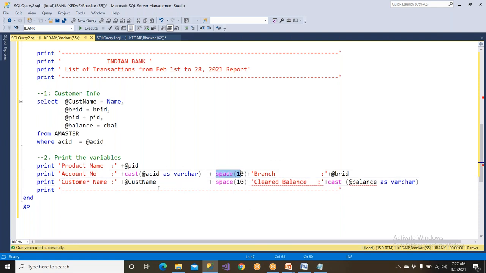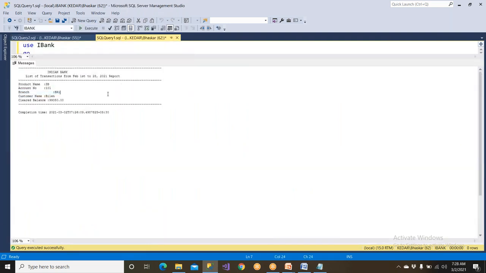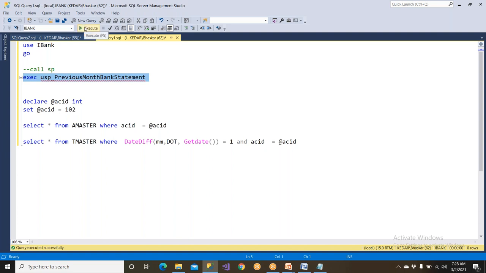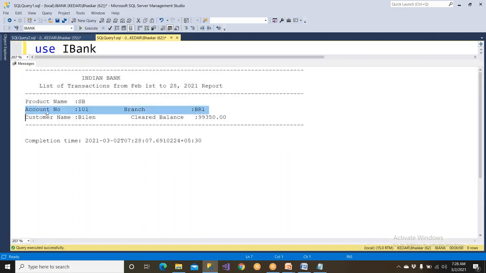Because of this space, you will get space, not because of this space. Remember this, okay? And we need to again concatenate this. Now, let me alter this, okay? Execute. I am altering. Let me execute this line. Okay, now you see, you're able to see account number. It is available here and the billing. So this we need to adjust clearly, okay?